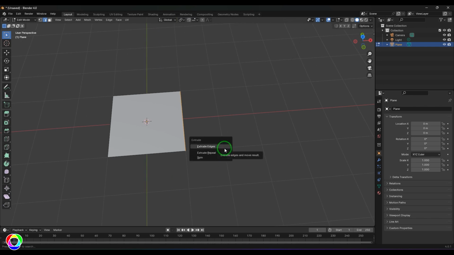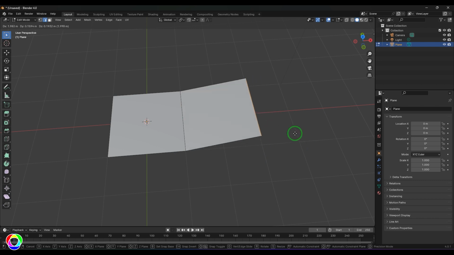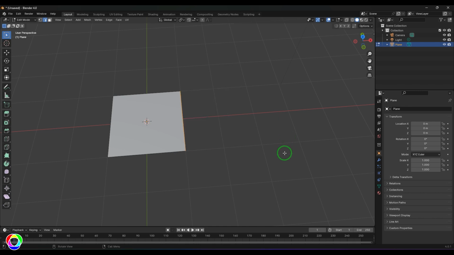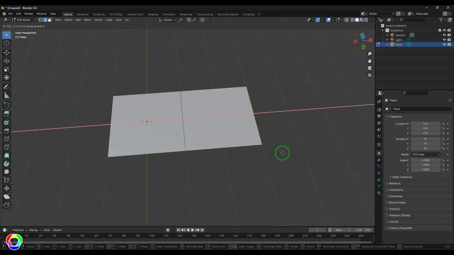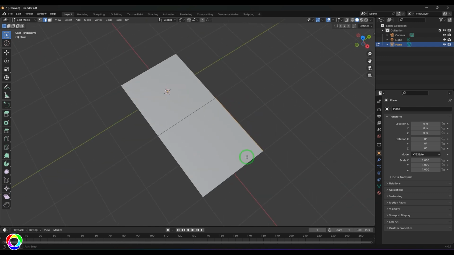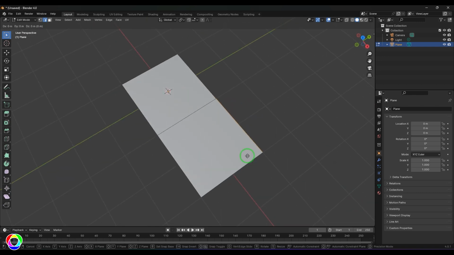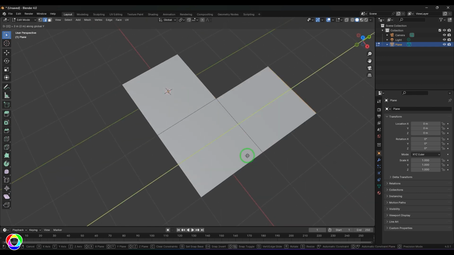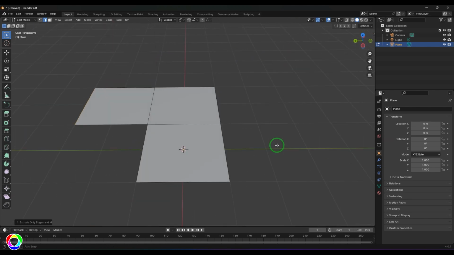So the first tool is extrude edge. Once you have picked the tool, if you move the cursor, the edge will move in relation with the cursor. It just maintains wherever the cursor is there. It maintains that offset. However, you can press that, and then you can choose your keyboard shortcuts like X and then 2, and then it extrudes that 2 units in the X-axis. You can select that here. Press Alt E and then press Y and then 2, then you get that 2 units there. So you can keep extruding that way.